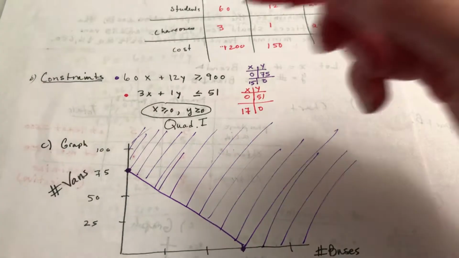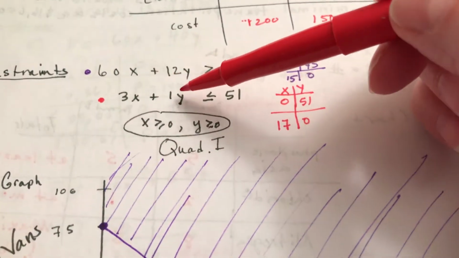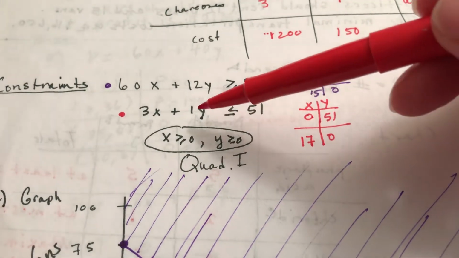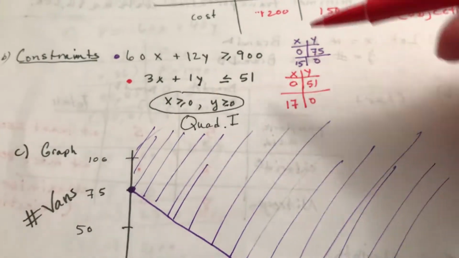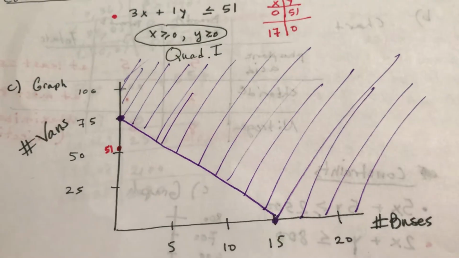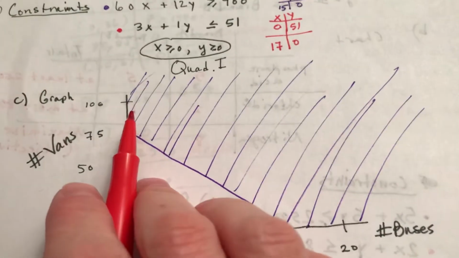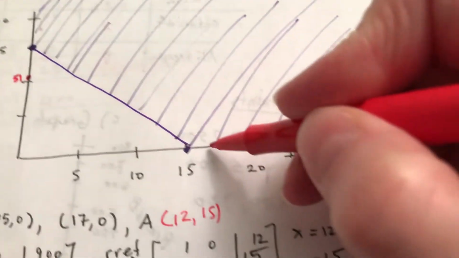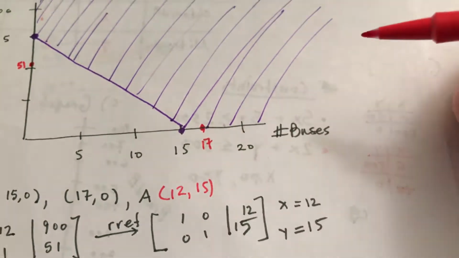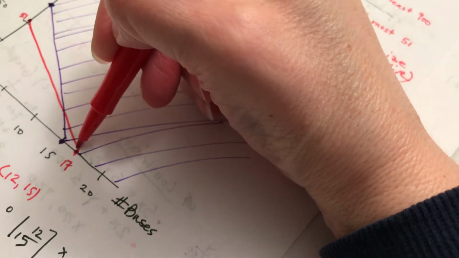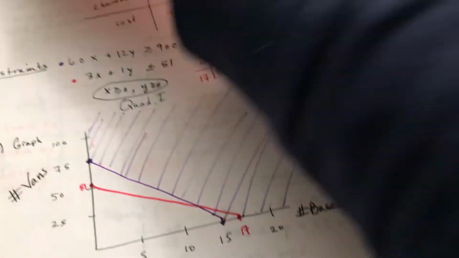Second inequality, I'm going to do in red. 3x plus 1y less than or equal to, I put 0 in, I got 51. You can pause this and check it. Put 0 in for y, divide by 3, and you get 17. So 0, 51, about right here. Now I recommend that you put a 51 there. And then, because here 75 and 15, they're there. So this one I have to write what that is. 17, about right here. And now I'm going to try to graph this line from here to here. Okay, not bad. You can tell I do this for a living.